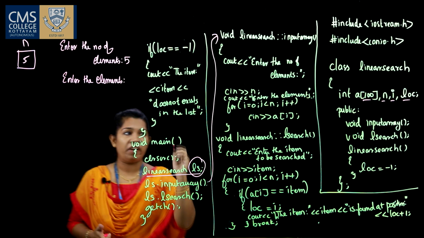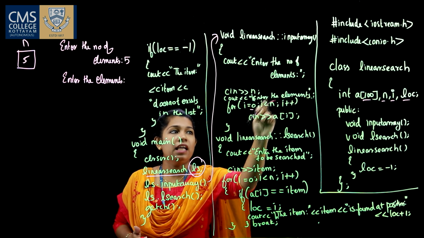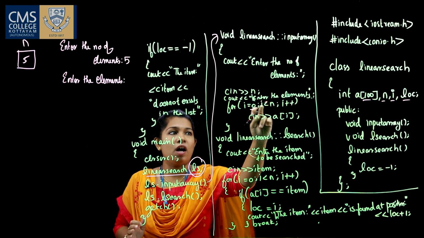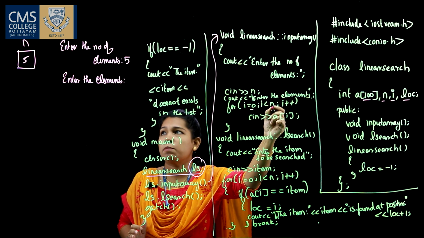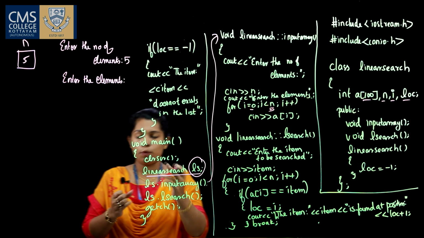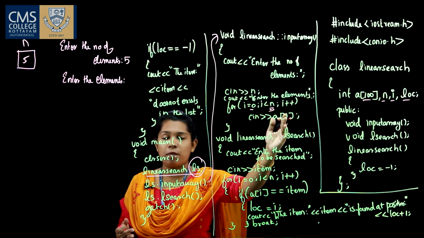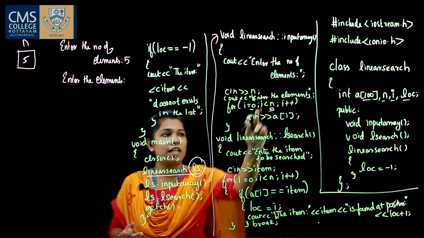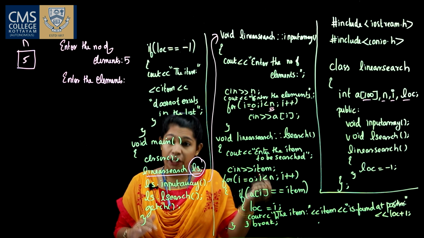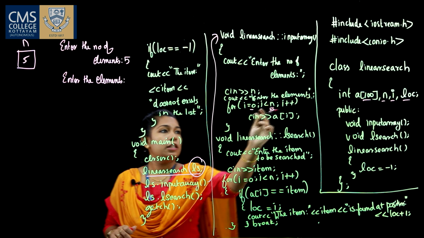You know very well array index starts from 0. That is why I have initialized i to 0. Then I will compare this i with n, so i less than n. What is my n here? n is 5. So, i starts from 0 and has to proceed through 0, 1, 2, 3 and 4. When i becomes 5, I have to exit from this loop. That is why I have given i less than n, or you can write i less than or equal to n minus 1. Either case you can write. Here I have used i less than n.